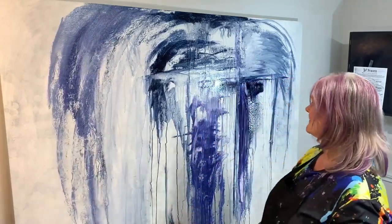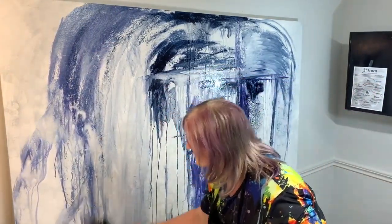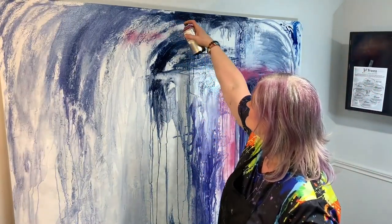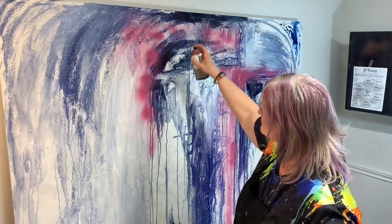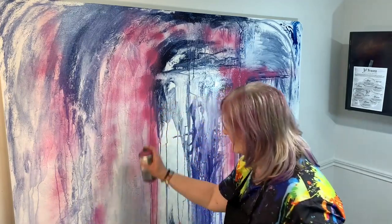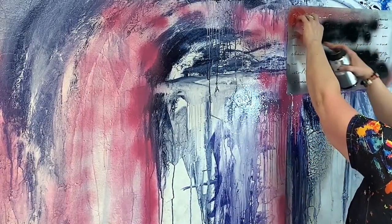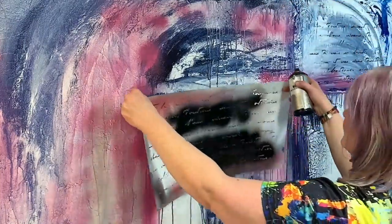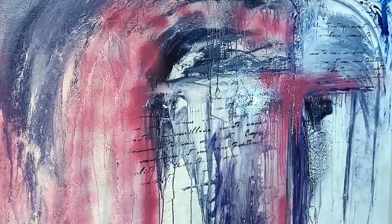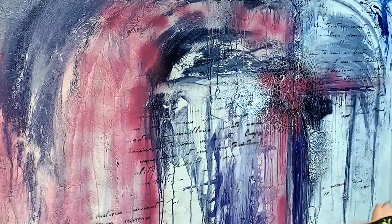So in the beginning, I'm not thinking whatsoever. My goal is simply to get rid of the white canvas and start some shapes and lines and funky patterns in the background, which may or may not end up in the original. In this case, they absolutely did not end up in the final product. But that happens a lot with intuitive painting. Even these wonderful stencils I'm using here, you do not end up seeing in the final painting.